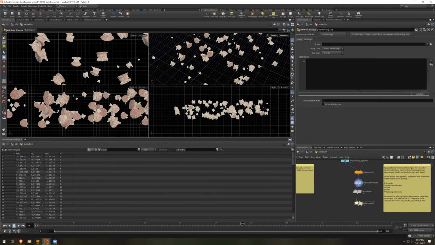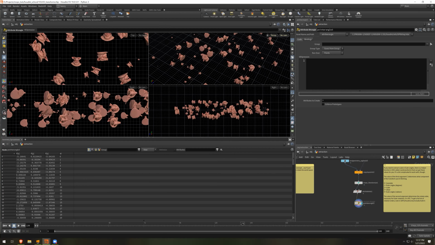So in this wrangle, what I want to do first is, because I'm extracting position as well, just for kicks, I want to get the full matrix. So I'm going to say matrix M is equal to getpackedtransform, which is our shortcut for just getting the full transform intrinsic from whatever this operator is. So here we go.